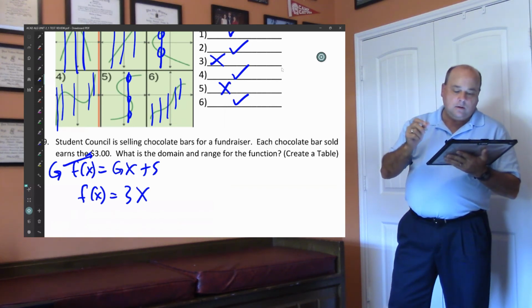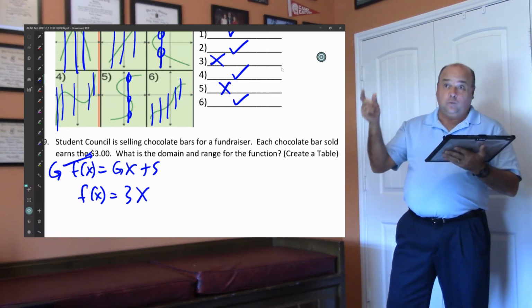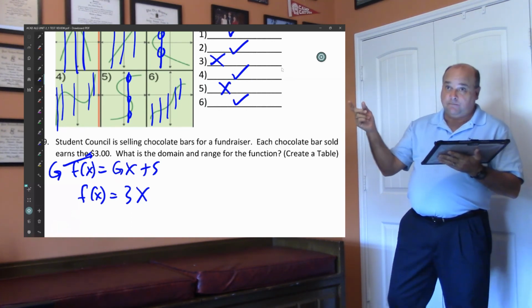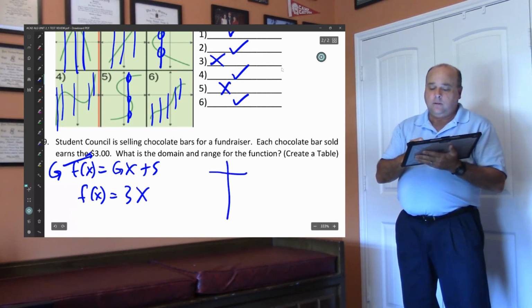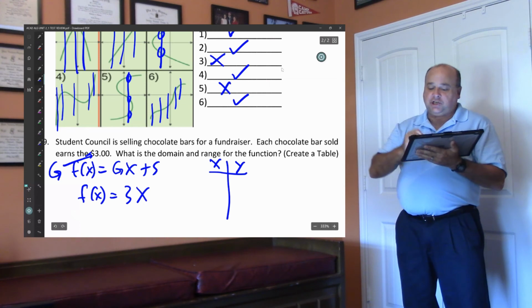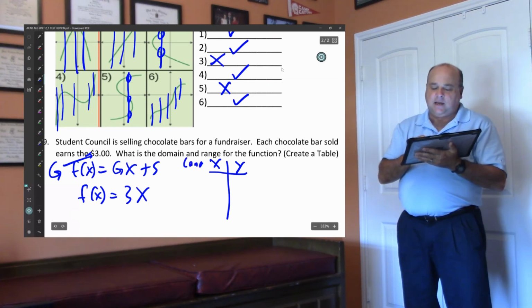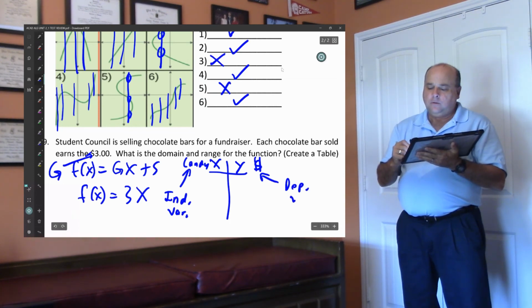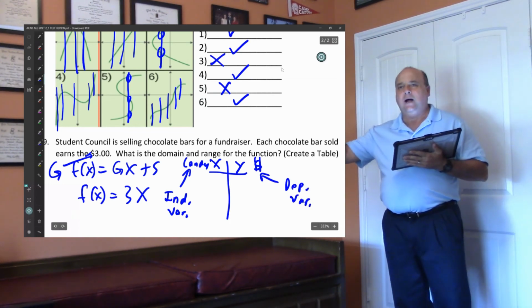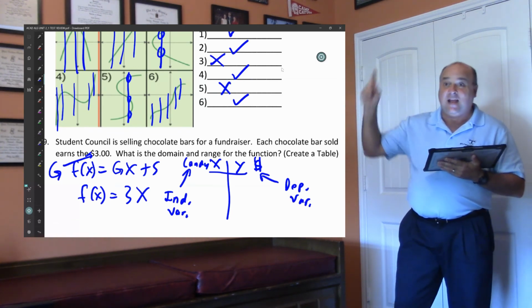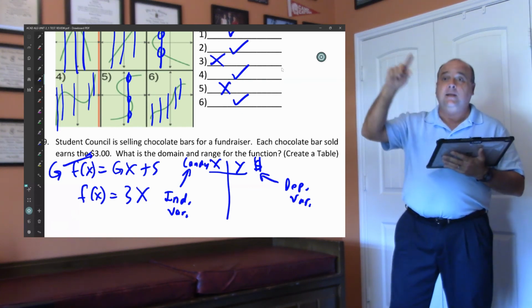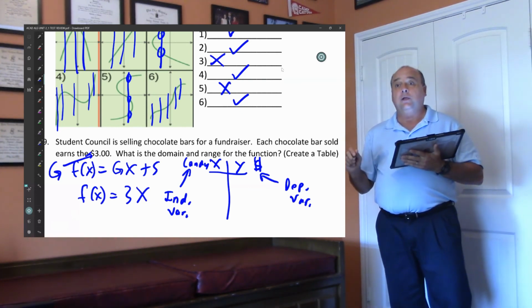Now then, okay, it doesn't tell you which is a function of which, but the candy bars would be your x and the money would be your y. So let's put x and y. Okay. Each chocolate bar, so these are the candy bars. This is the money, right? This would also be your independent variable. And this would be your dependent variable. The words for the x and the y are the independent and dependent variable. Don't forget that. They are not numbers. The words used to describe the x and y are the independent and the dependent variable. Those are the labels that would go on the axes.